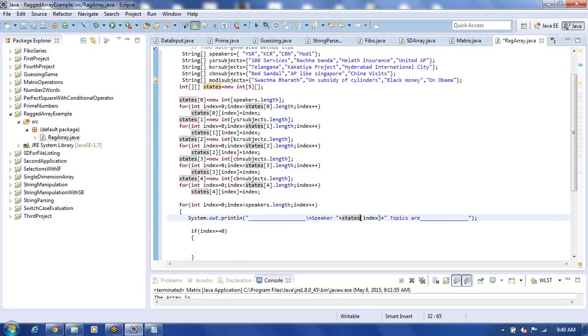States of index we put like this. That value we take and try to print there.